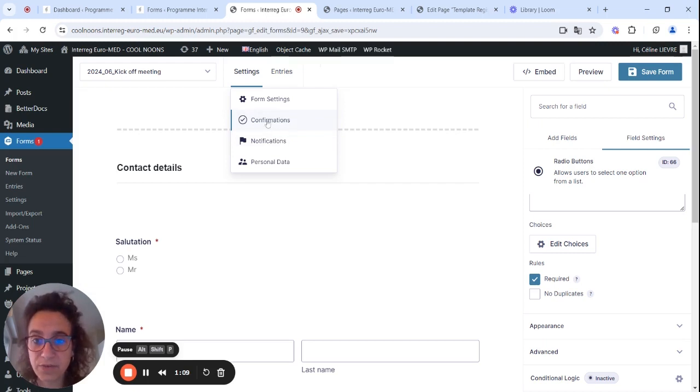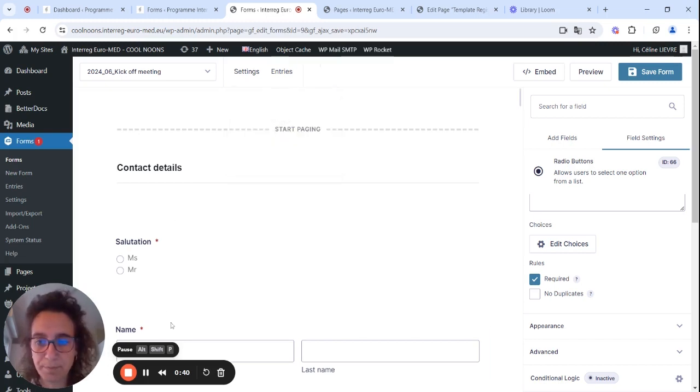Actually, the confirmation message will be the one that will appear just after the participant clicks on submit the form, and it will be displayed on the very same window, so on the browser window, while the notifications are emails that the participant will receive with, let's say, confirmation of registration, or maybe a link to the online meeting, or any other information you may want to send them.